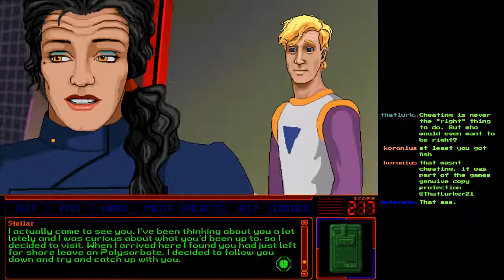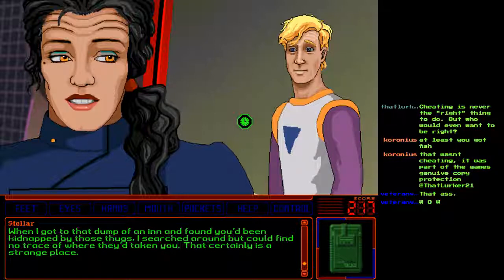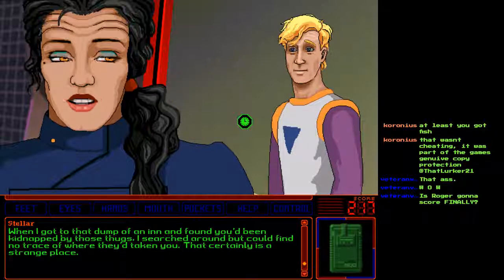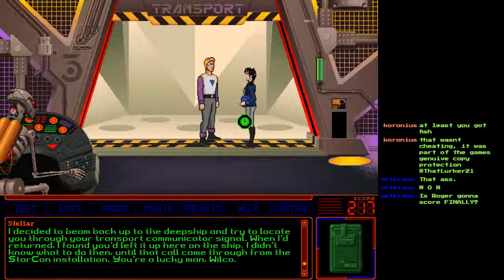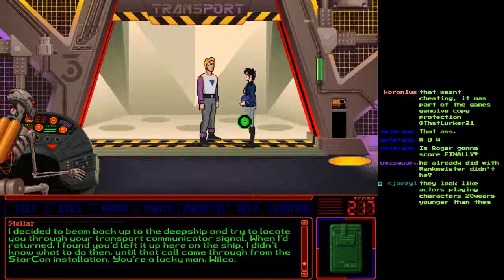Oh my. I actually came to see you. I've been thinking about you a lot lately, and I was curious about what you'd been up to, so I decided to visit. And when I arrived here, I found you had just left for shore leave on Polysorbate. I decided to follow you down and try and catch up with you. When I got to that dump of an inn and found you'd been kidnapped by those thugs, I searched around, but could find no trace of where they'd taken you. That certainly is a strange place. I decided to beam back up to the deep ship and try to locate you through your transport communicator signal. When I'd returned, I found you'd left it up here on the ship. I didn't know what to do then until that call came through from the StarCon installation. You're a lucky man, Wilco.